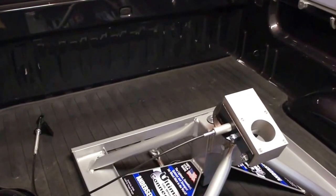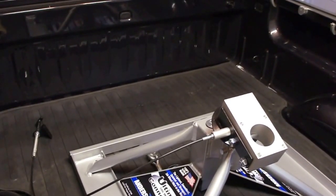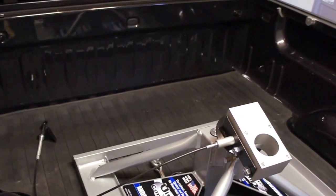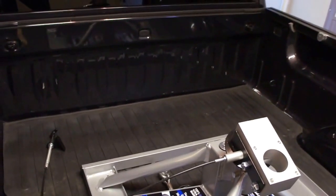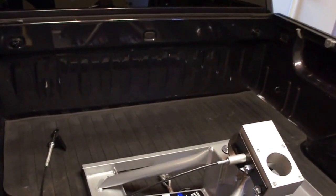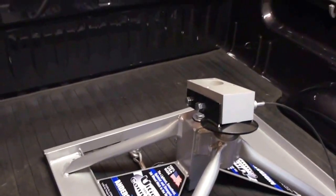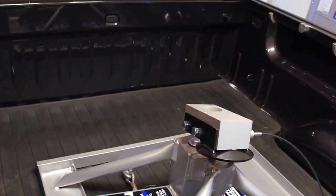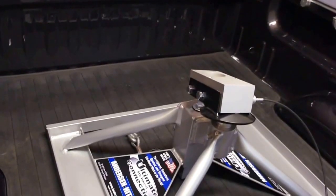Okay, time for a little discussion on placement of that Kingpin adapter. As I mentioned before, you can place it like it's showing right now, where the trailer Kingpin is behind the Andersen ball, or in other words, in order, it's truck bed wall, Andersen ball, Kingpin. Or you can rotate it around, sorry for the noise, and install it that way so that the order becomes wall of the truck, Kingpin, and Andersen ball. The difference between those two positions is 8 inches.